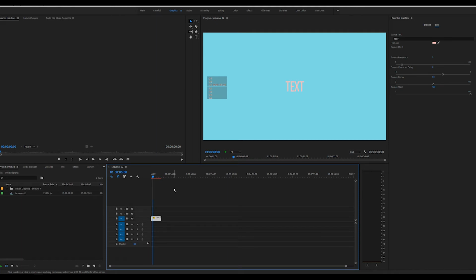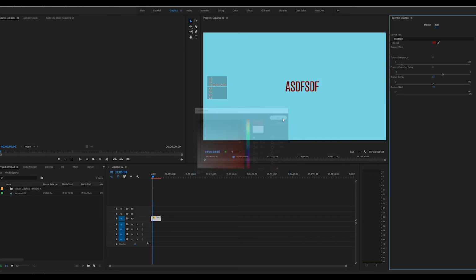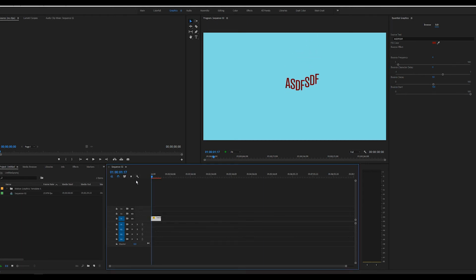So let's say we want to change the text and change some of the settings. So I'm going to select the clip here, and it should bring up in the Essential Graphics where my settings were that I added. I'm going to go ahead and change the text. Let's say, yeah, that's some good text right there. And we're going to change the color as well because now I feel like I don't like that color. Let's go with a darker red. Yeah, that seems good. And let's go ahead and change the frequency so it takes a bit longer for that bounce to happen. And let's play that back. So it takes about 4 seconds for all of that to happen?